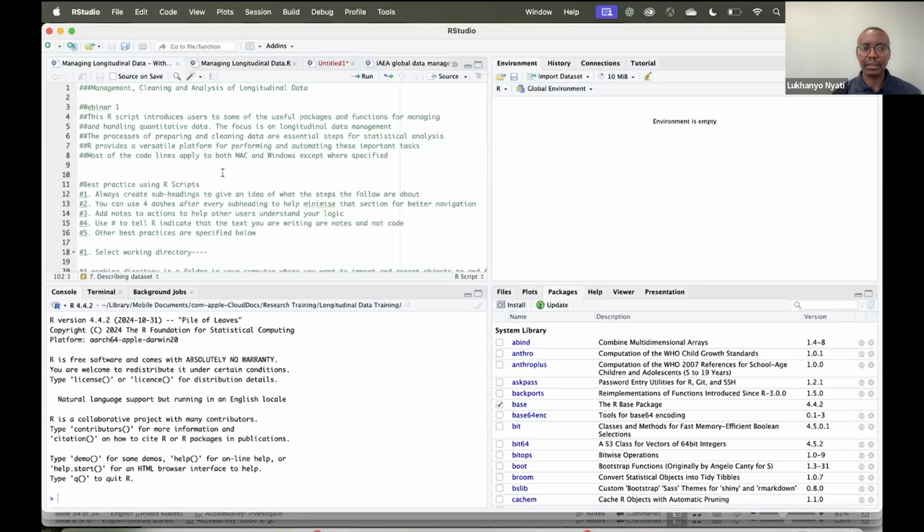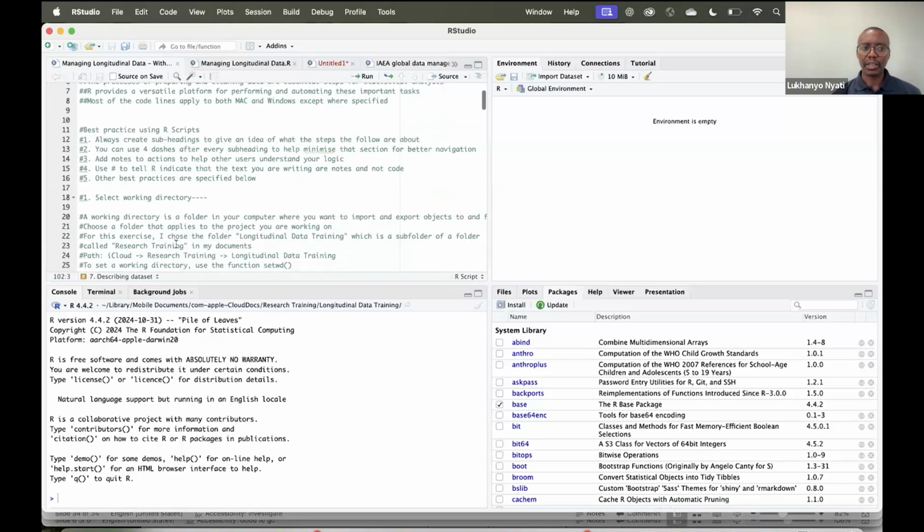So in terms of best practice, one of the things that I do is, for example, to create subsections in my script. And for example, here, I have written the subheading for this section: selecting a working directory.